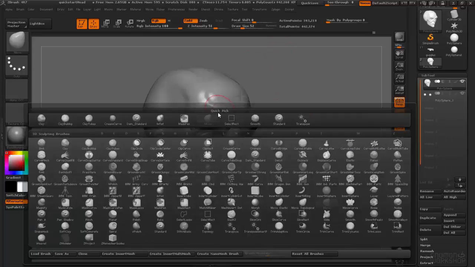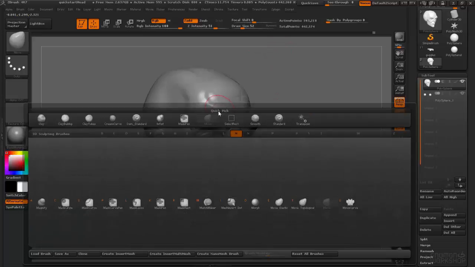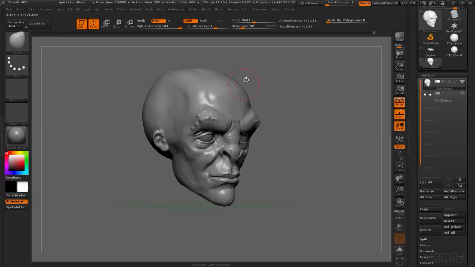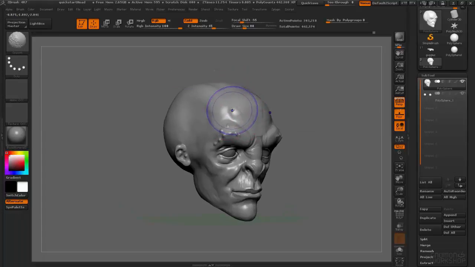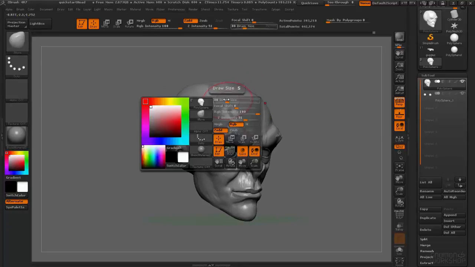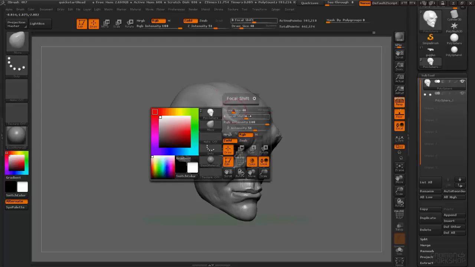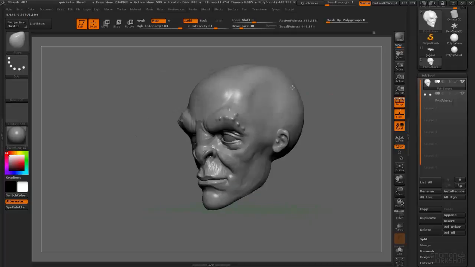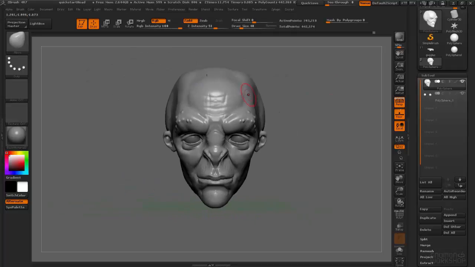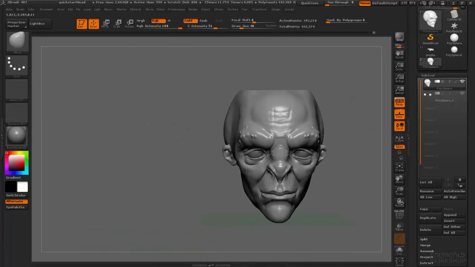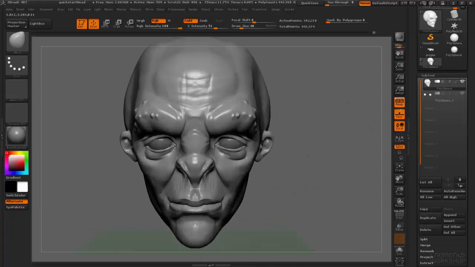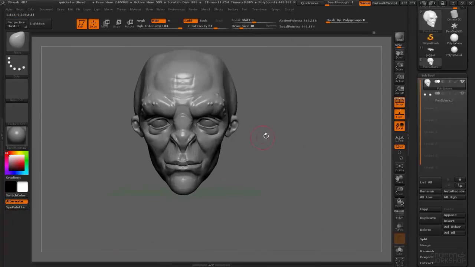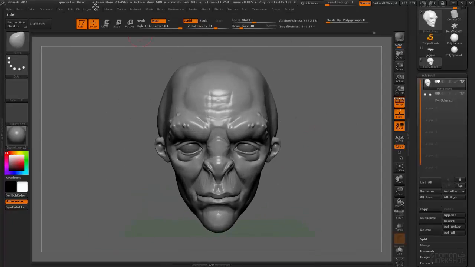B for brush, the first letter of your brush, and then the hotkey for that brush. We've looked at how to smooth by pressing the Shift key. We've looked at how to change our draw size and our Z intensity using the spacebar menu. We've looked at navigation, clicking and dragging on the background to rotate, Alt click and drag to dolly, and then Alt click drag and release Alt to zoom. We've looked at how to save project files from our work.